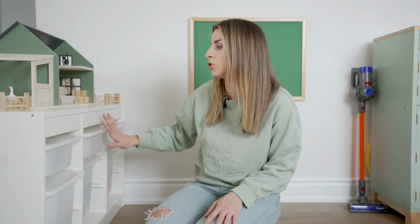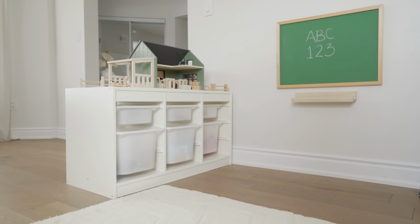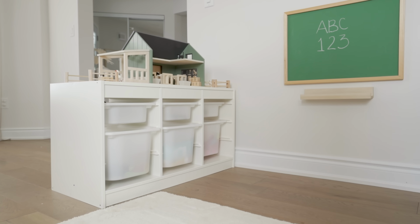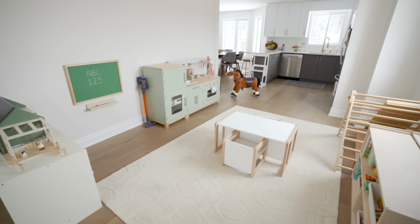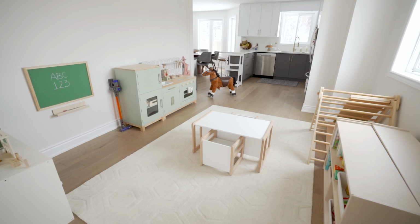Obviously with a playroom, you need storage, and this little trio, or I guess there's 6 bins here, I got from Ikea, and this is so handy. It comes in different colors. This is the white one. There's also a wooden one. I just wanted to break up the wood, since there's a lot of wood in here, so I did white and wood. That way the toys really stand out, and it's just a nice neutral setting, especially because it's right in the middle of our home. I didn't want it to be like, whoa, kids zone.